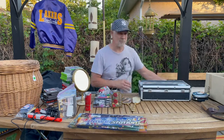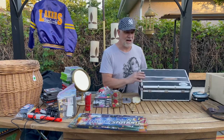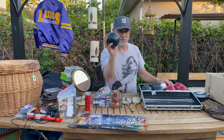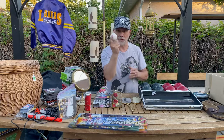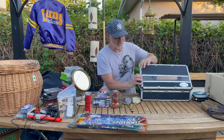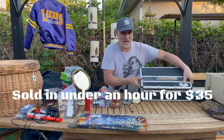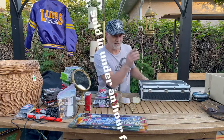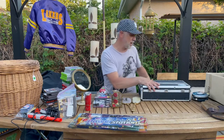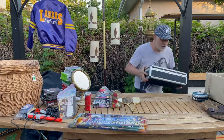Stuff like this Bocce Ball Set right here, they sell these at Costco for around 50 or 60 bucks, I think. I sell these all day long for $30, $35 this time of year. So this is the big Bocce Ball Set with the big granite balls and the Pallino. The little cue ball looking thing is called a Pallino. The case on this one is a little bit worn out, but the lady sold it to me for $7, and I'm gonna mark this up to $35, and it's gonna sell fast, like within a day, like most of the stuff that I throw up on Facebook. If it's stuff people need on a daily basis, it's gonna sell fast. If it's an antique or a collectible, it's gonna sit for a while. So that's something to remember when you're buying stuff. Look for stuff that people want to use today. So 500% on that.